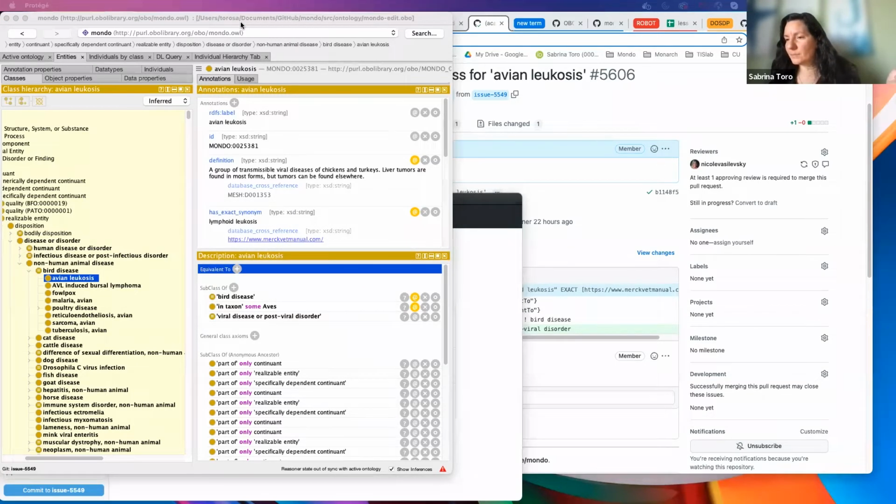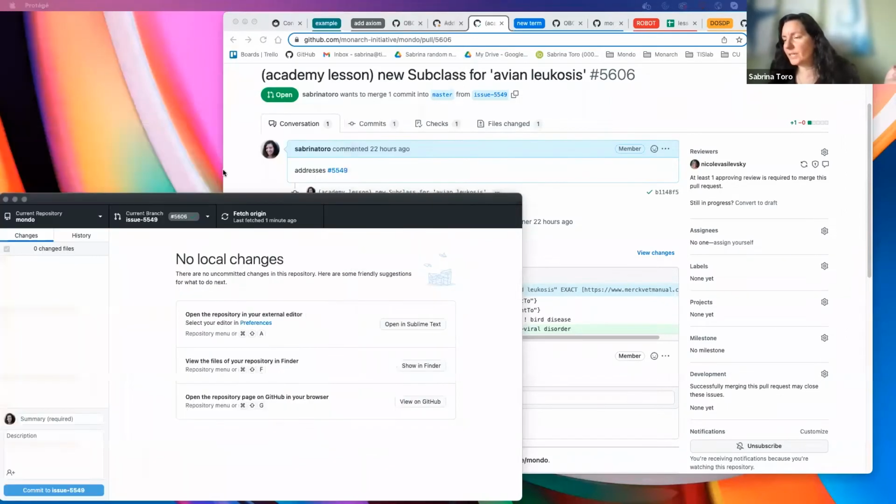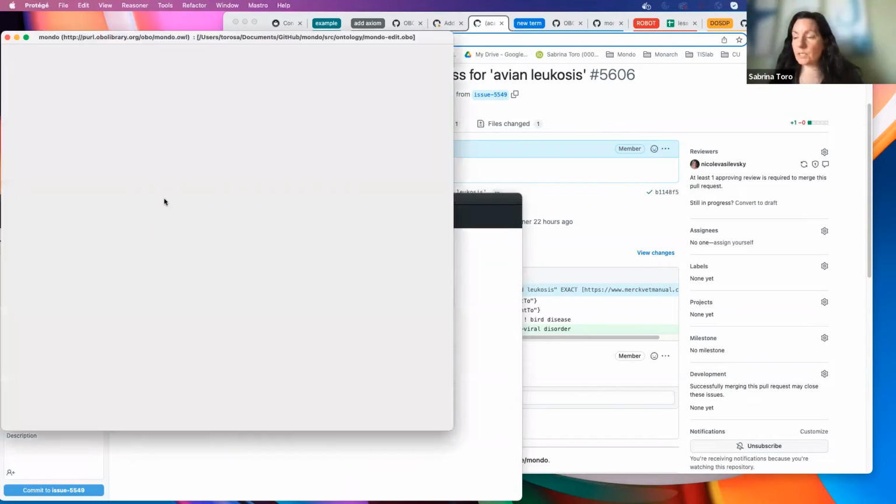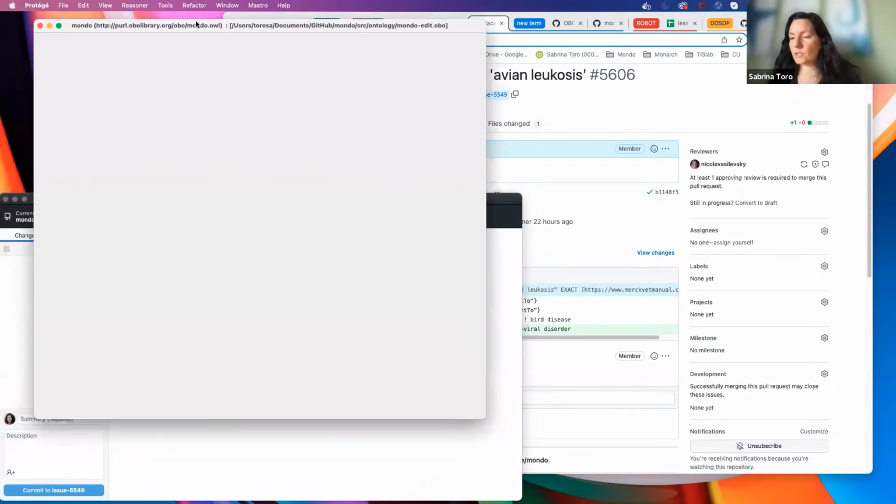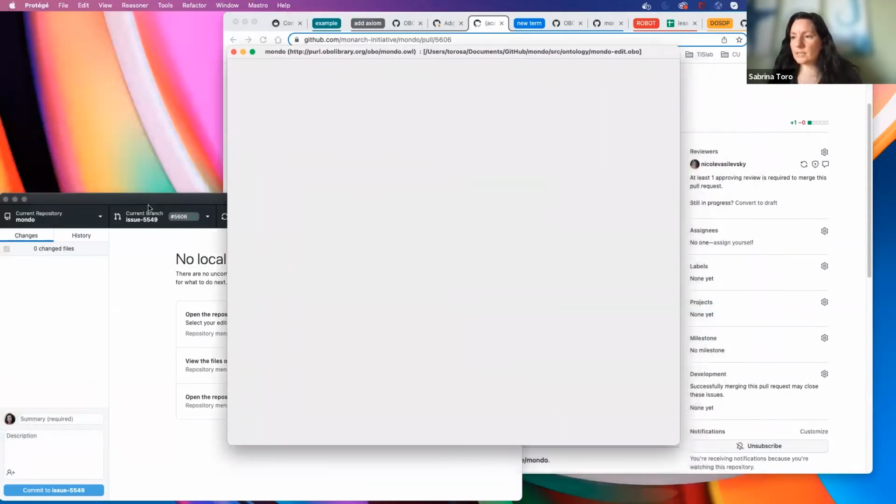in the meantime, blah, blah, blah. So let's get rid of this one. And as I told you, it can take a little bit of time to load. So what it's doing, it's opening the version of the ontology that I pulled on the machine, which is this branch.